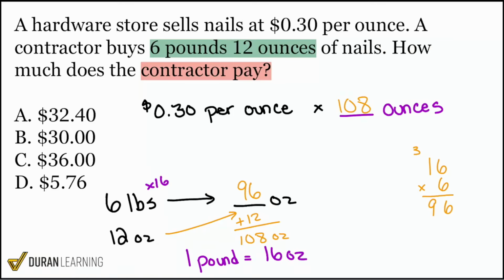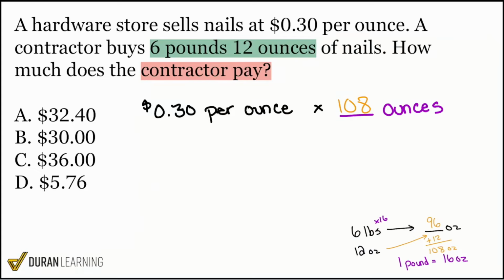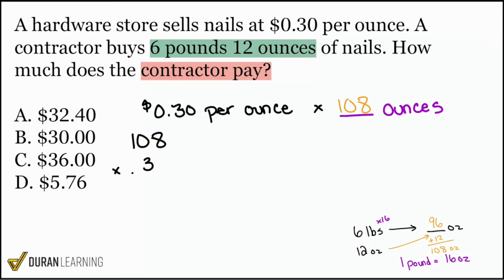So let's remove that and then just make this a little smaller. Put that over there. And now we can multiply here with 108 multiplied by 30 cents. So again, we'll leave the decimal place alone. We'll bring it back at the end. So we have 8 times 0, 0 times 0, 1 times 0. And then we'll place a 0 here for the next one.